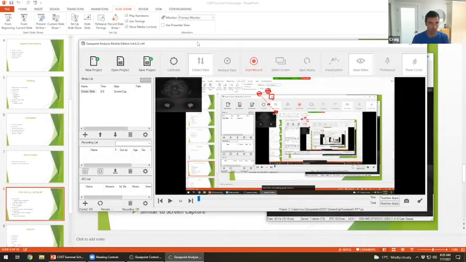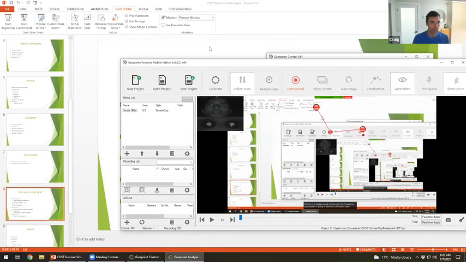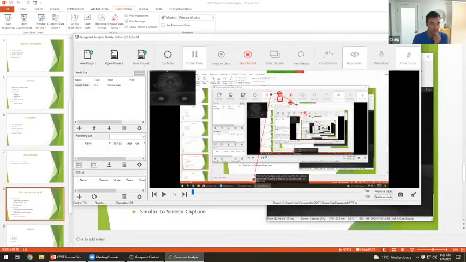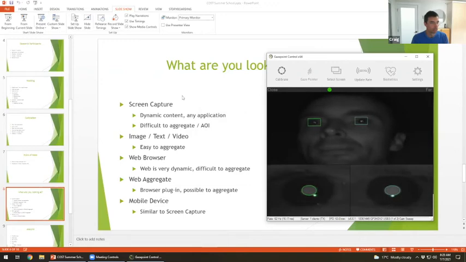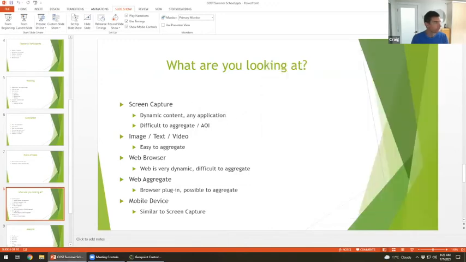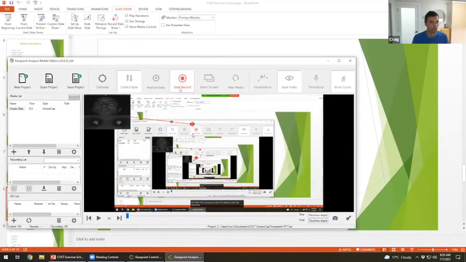I'm going to take this to the other screen so that you can see this. I'm wary about changing my screen, and I don't want to mess with Zoom, so I'm going to move this to the other screen, put it over here. Then I'm going to start the recording. So now it's recording data.